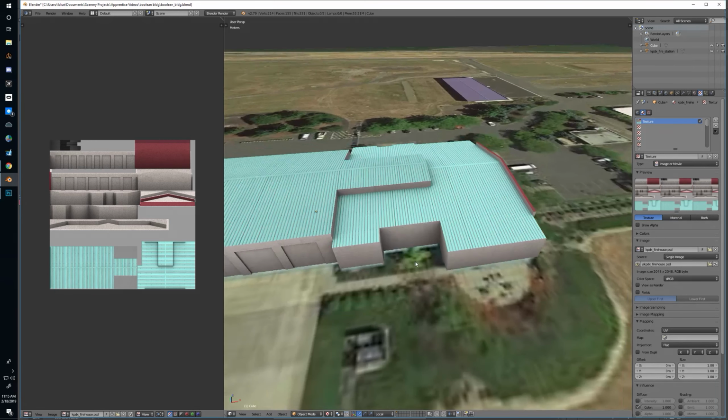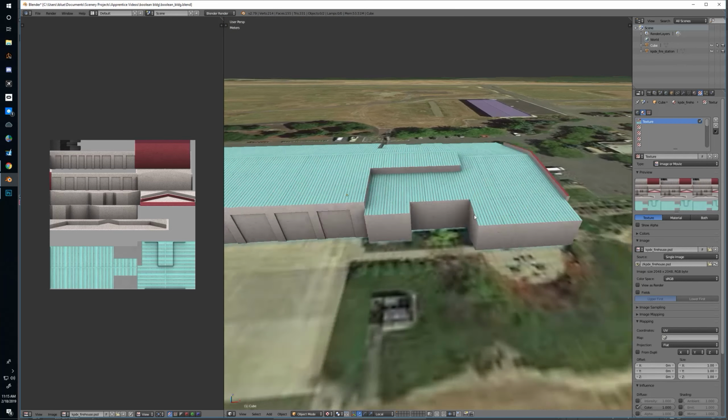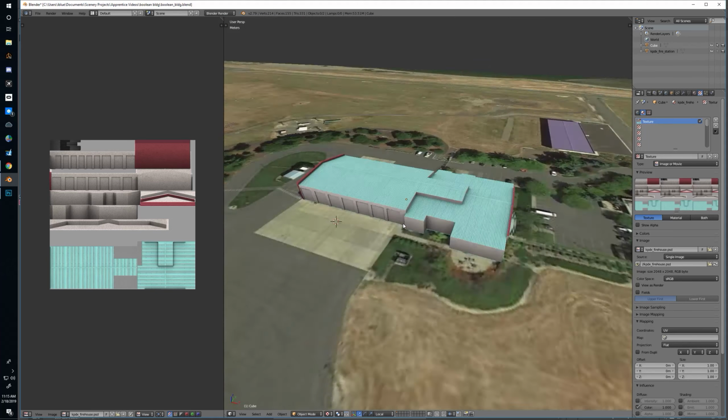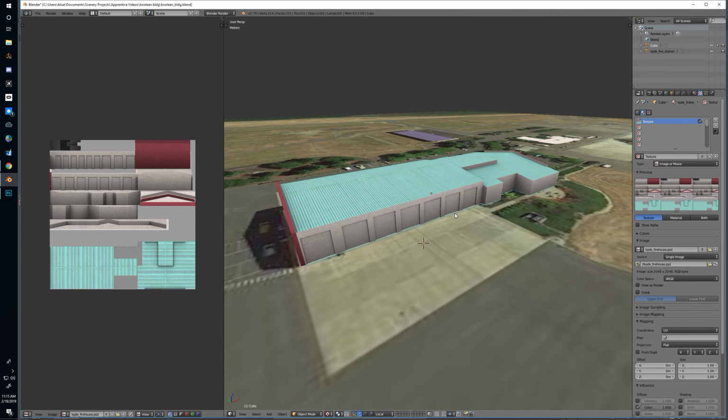Alright. Dirtied it up just a hair, but enough to be interesting, enough to be believable. Okay, then from here we move on to our details.